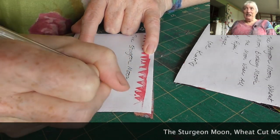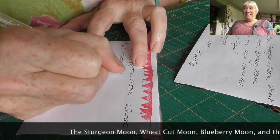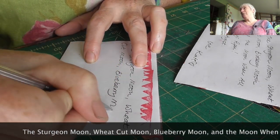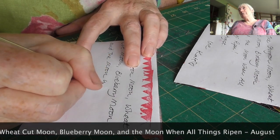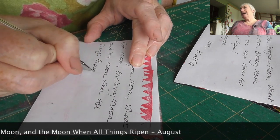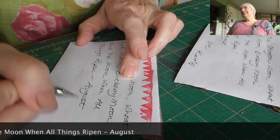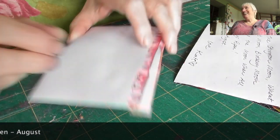The stamps that I use are ones that were carved by Martha years ago, and they look a bit messy now, but they work beautifully. And so this is the production. I make about 70 of these, and so here they all are. That was the August moon, the moon when all things ripen. I really like that.